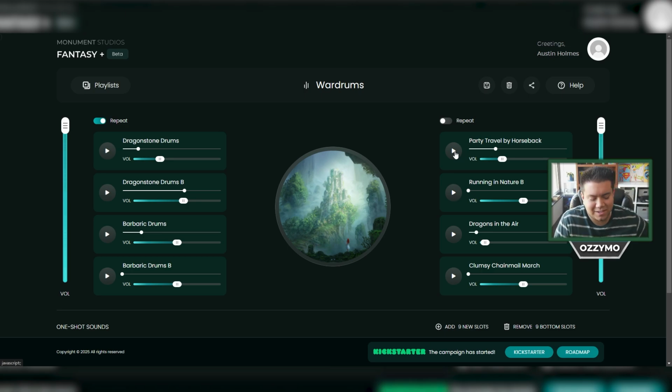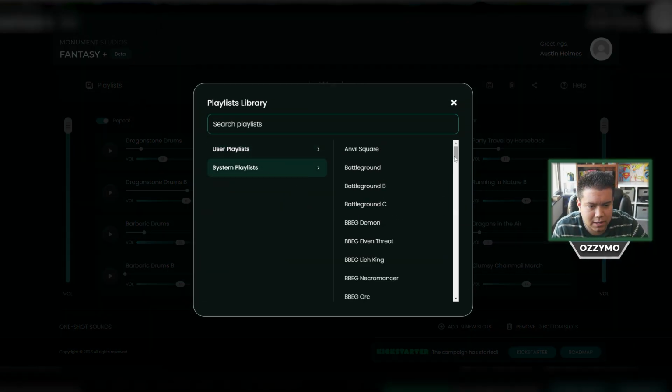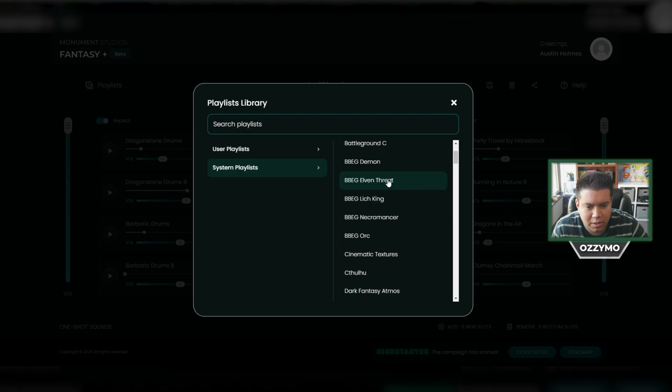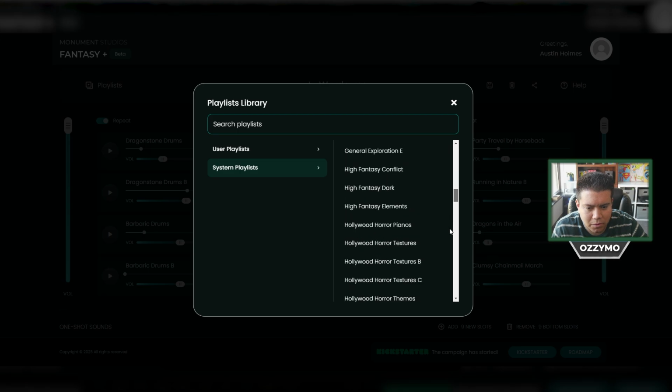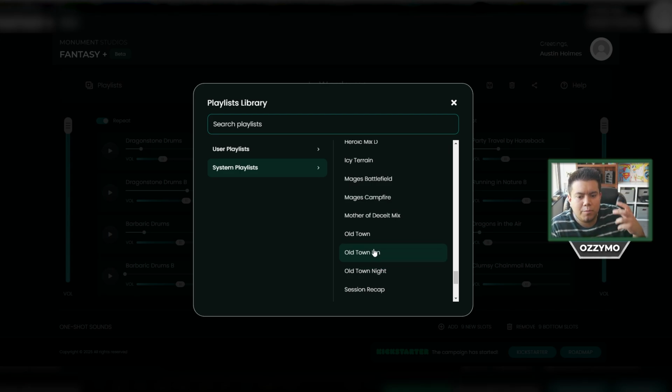They're super fun. There's a ton of playlists. I didn't even get to the bottom of scrolling through all of their system playlists. Battleground, BBEG for a demon, an elven threat, a lich, a necromancer, an orc, Viking combat, undead horde, Old Town Night. They have so many. The variety of music that they have for the variety of scenarios and situations that people are in is amazing. It's incredible.